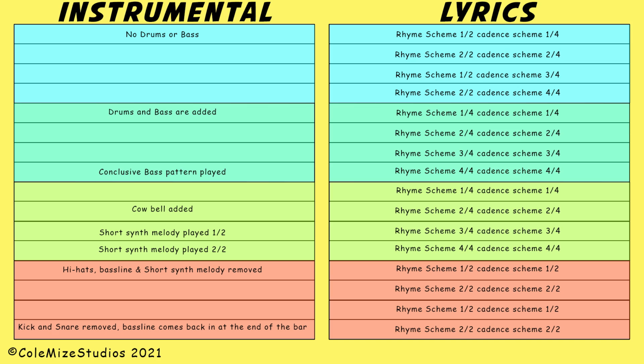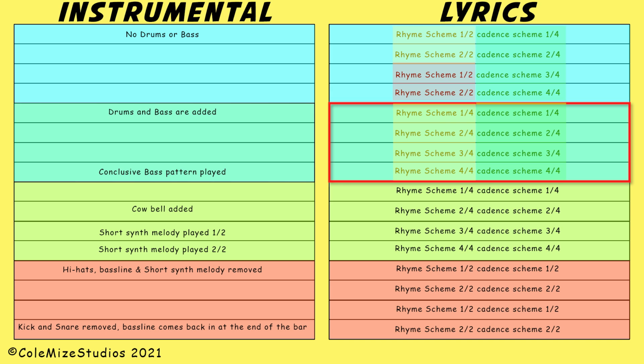If you look at the first 4-bar section, I have a rhyme scheme pattern that goes for 2 bars, and I also have a cadence scheme pattern that goes for 4 bars. So I keep the same cadence scheme going for 4 bars, and I switch up the rhyme scheme within that 4-bar section. And then I change it after those 4 bars. Then I go into a new rhyme scheme pattern that I keep going for 4 bars. And I also change the cadence pattern, and it goes for another 4 bars.